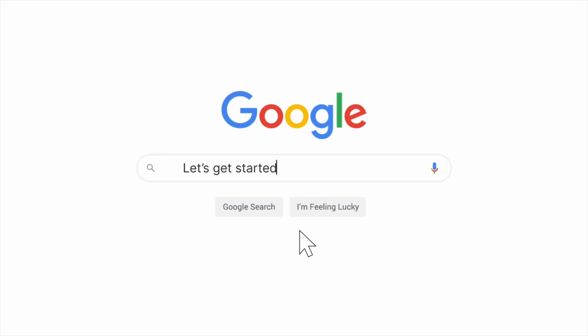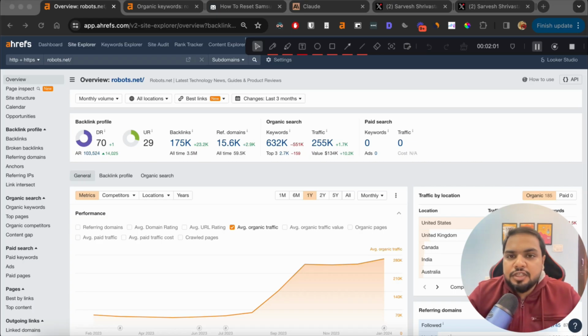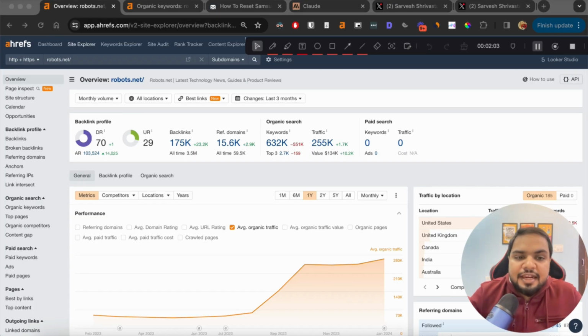Let's get started. First thing first, we need to see which pages can rank instantly for their terms. These are the pages that are ranking between position 5 to 15 for their primary keyword. Why so? Because these are the pages that Google thinks are good, but they just need that extra push in order to rank. So we need to find those pages, then work on them, and then eventually they'll rank pretty fast.